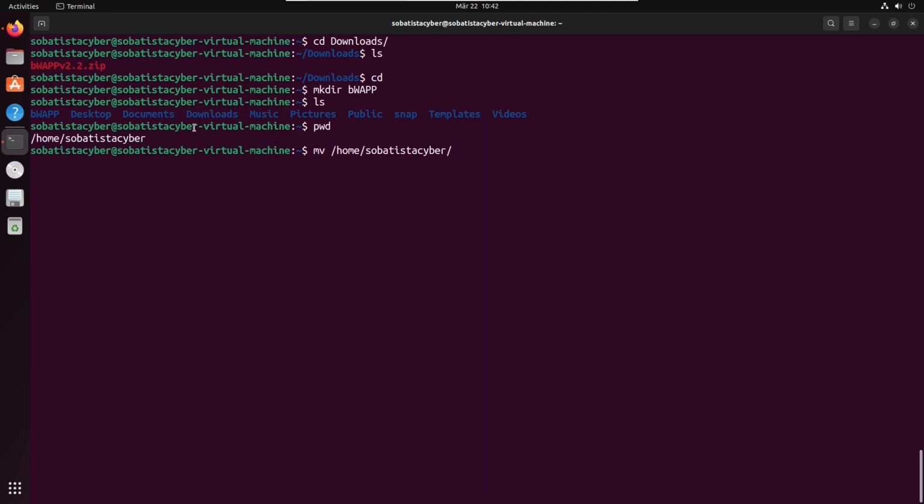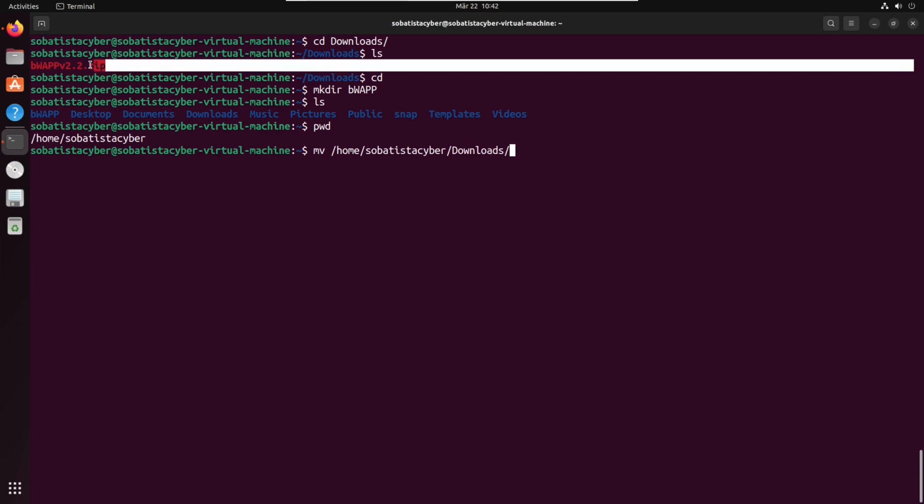Then, you know that after your username, in my case, of course, you will have bWAPP, Desktop, Documents, Downloads, etc. But we know that our file is in the directory Downloads. So you just need to insert that name here. And then you know that inside of Downloads, you have the file.